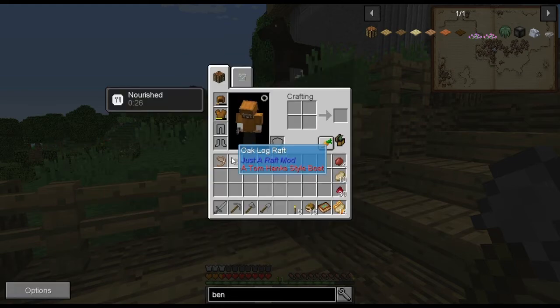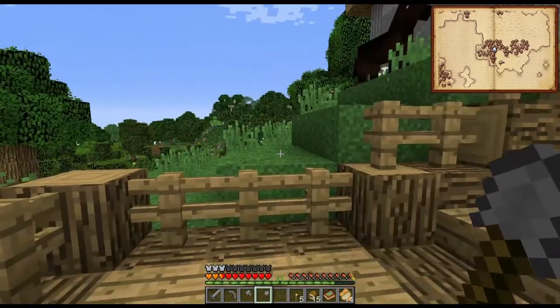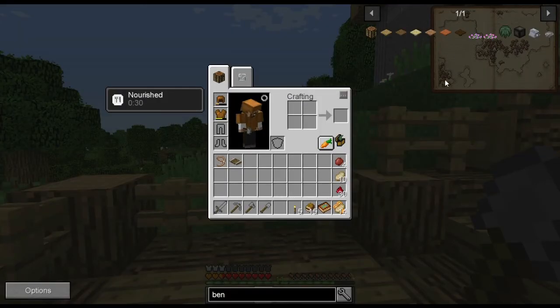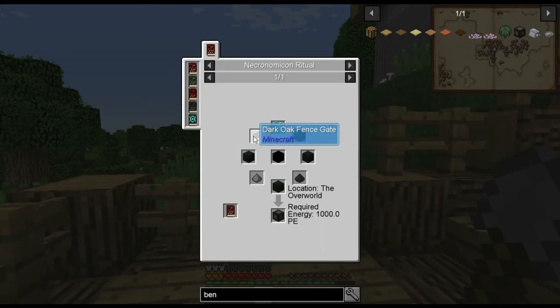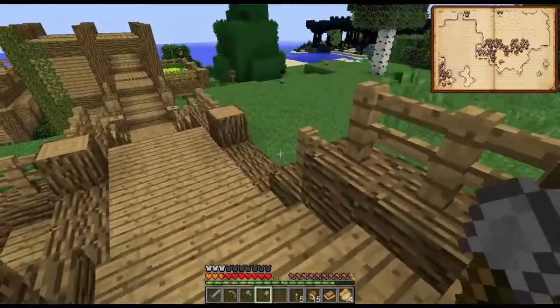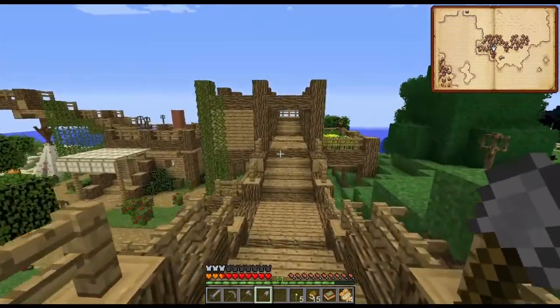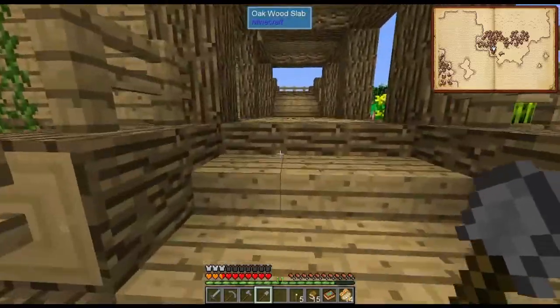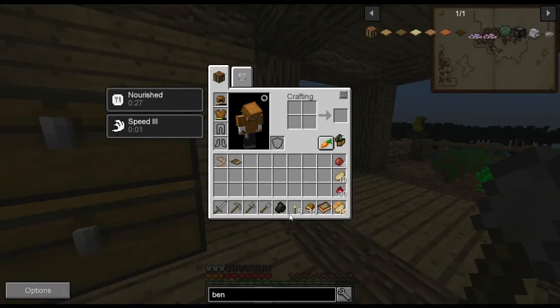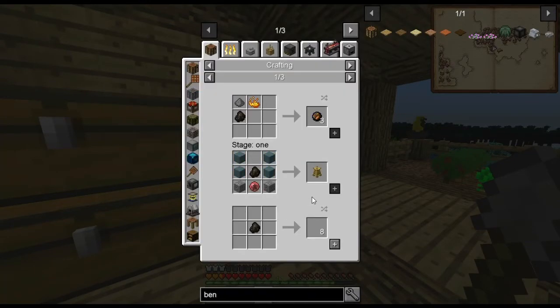I went over to the biome across the river over there because there were some dark oak trees in the root forest. And I did get some of the dark oak to make the dark oak fence gate. I now have the demonic wheel. We've got the monolith stone. I do have gunpowder. And cold dust is the only thing I don't have, and I need to start that up. I think I've got one piece of coal in here. I do. Charcoal. Hopefully, I can use that to make cold dust.